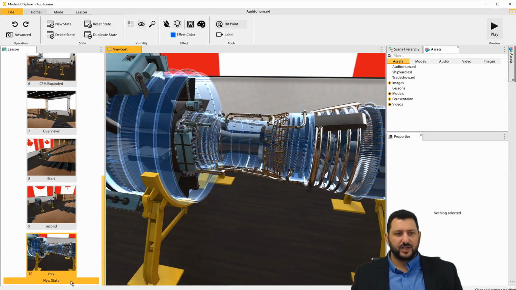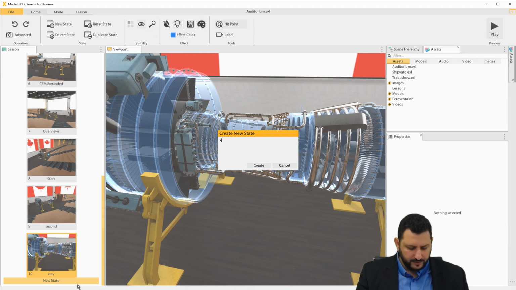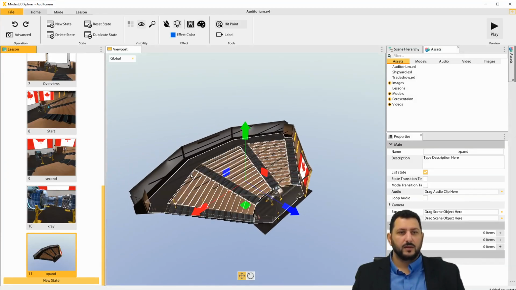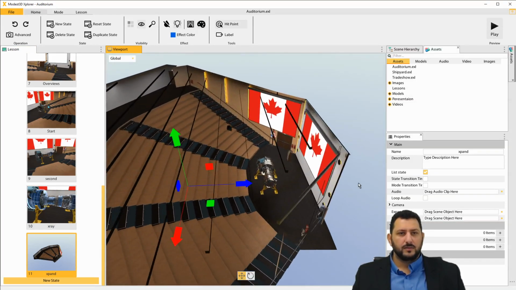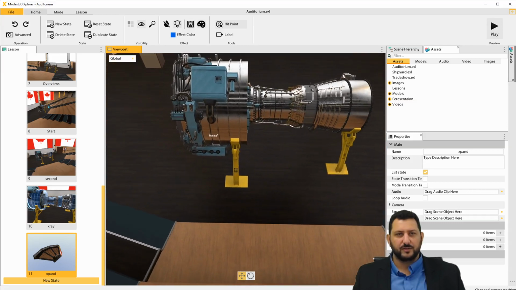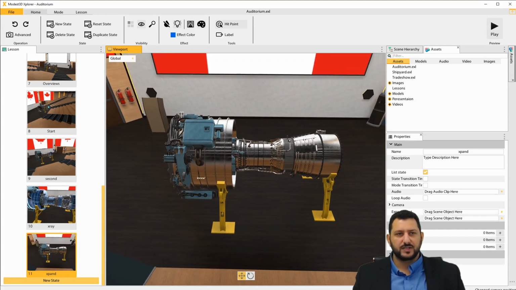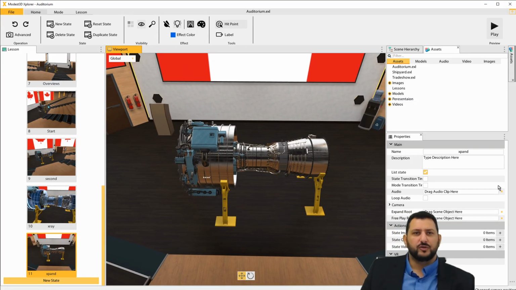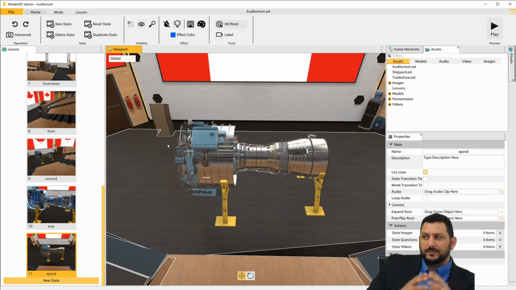So let's create a new slide, and this one we'll call Expand. And this really gets into the very powerful algorithm. So position myself in the right place first. To create an expand or explosion view of a certain component, sometimes it can be quite cumbersome and a lot of work is involved.